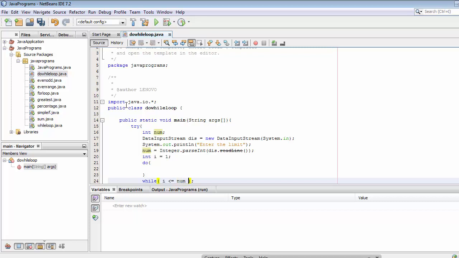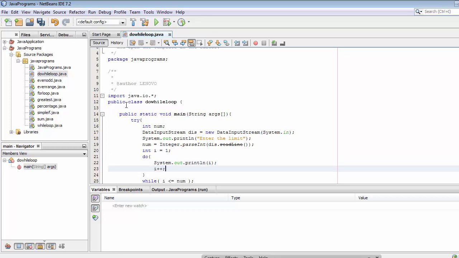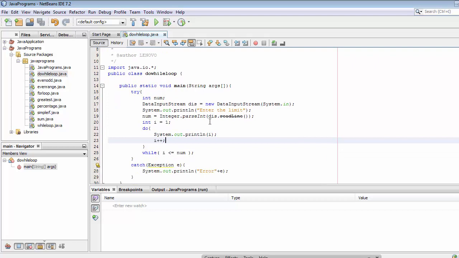Then here System.out.println i. Now I will increment the value of i. Now I have written a program using do while loop to display the numbers from 1 to the limit.